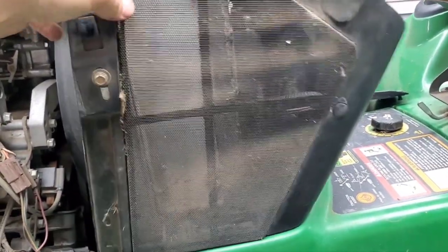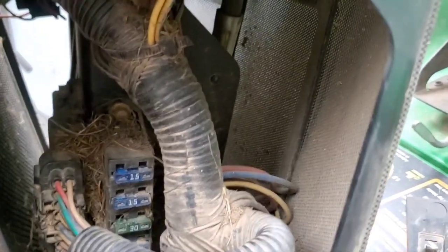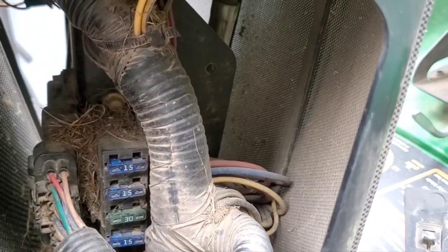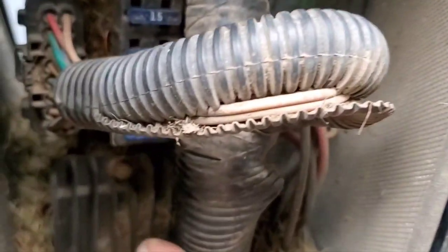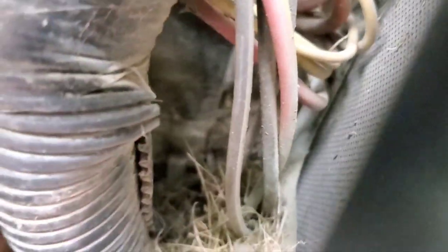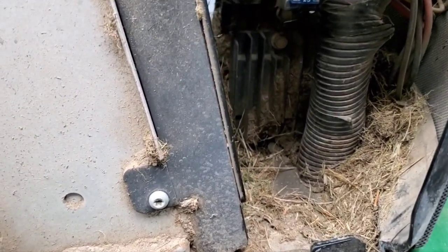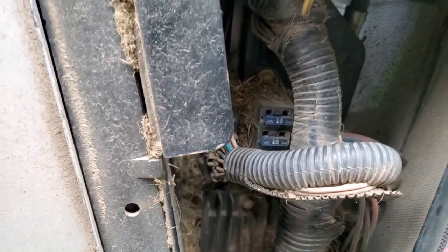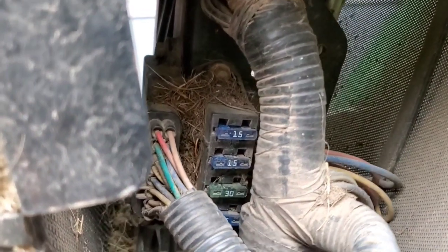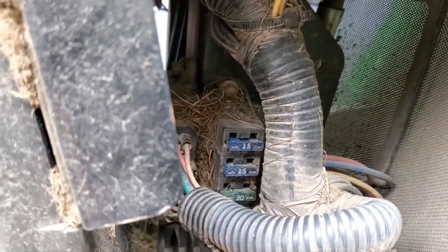We're going to take the panel access off and get to the fuse box. You can check the fuses — one of them is for the charging system. Always check the fuses anyway, and put a little dielectric grease on them. On the bottom side here, that's your regulator. It plugs into a wiring harness on the back side, right into the main harness. It takes the AC voltage from the stator side, routes it through, and creates a DC charge line coming back — which goes to one of these fuses. Make sure those fuses are good. If all the fuses are good, then you know it is your regulator. If you've got a bad fuse, replace it, test again, start at your battery, then work your way to the alternator.